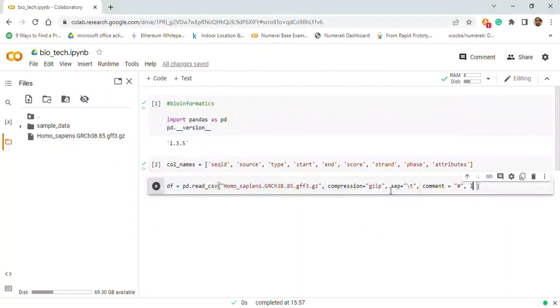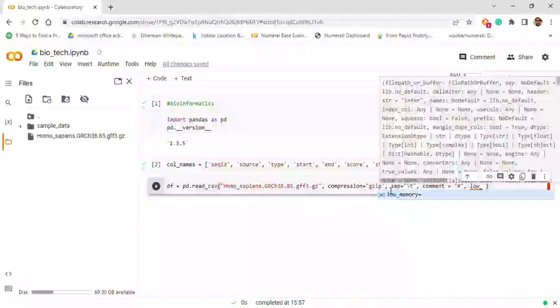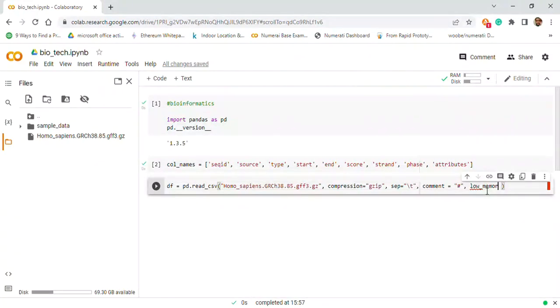And then the low memory. We don't want it to be low memory, so we set low memory to false.